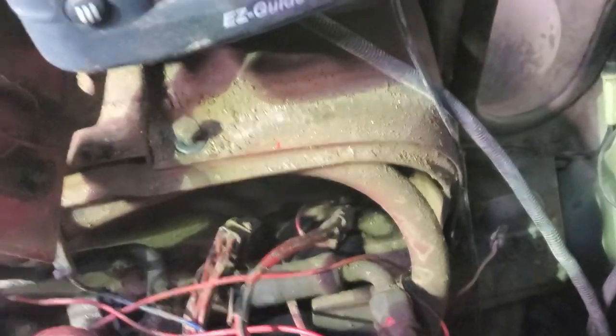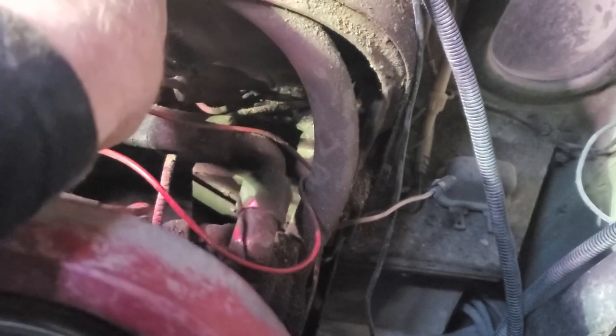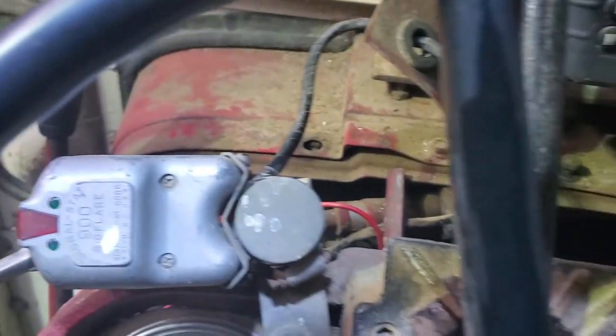Okay, so we did discover the problem here. It wasn't where we saw the sparks. That was a different problem. So we're gonna solve that at the same time. That was some of the glow plug wires. They've broken off. But the problem was that orange wire that you can see back there, it goes into a bunch of different connections. It keeps going all the way through, down through, back to this side, up again, down, back in through here, back, and eventually makes its way out to the starter motor, which is outside the cab down right there. And somewhere in between all that, there is a break. And so we're just going to run a new wire.